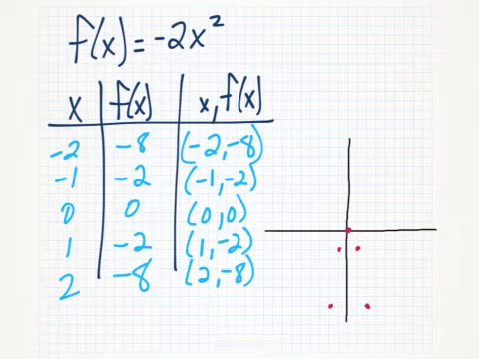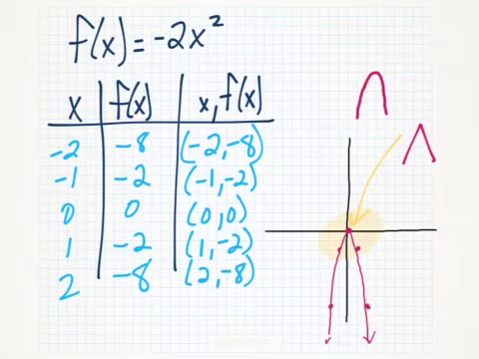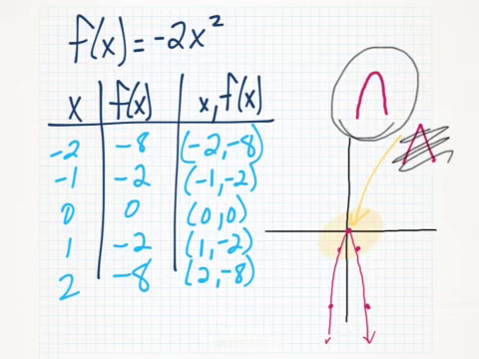There are my plotted points. Notice this time that the points are facing down, and that's going to make a difference, of course, when we graph it, because it's going to face down. Again, this point here is not this V-looking shape, but it's going to be a smooth shape, even if it's really close to the y-axis here. There's still going to be a little bit of a smooth little bump there.